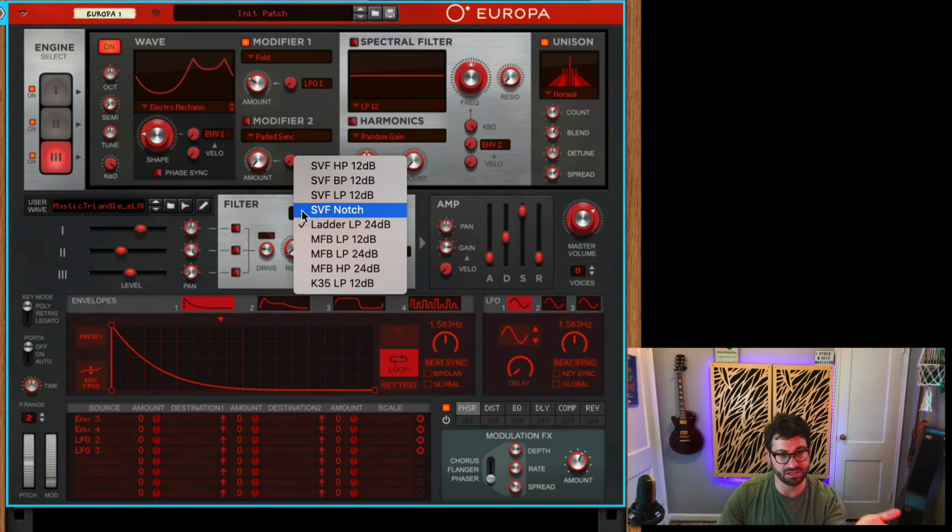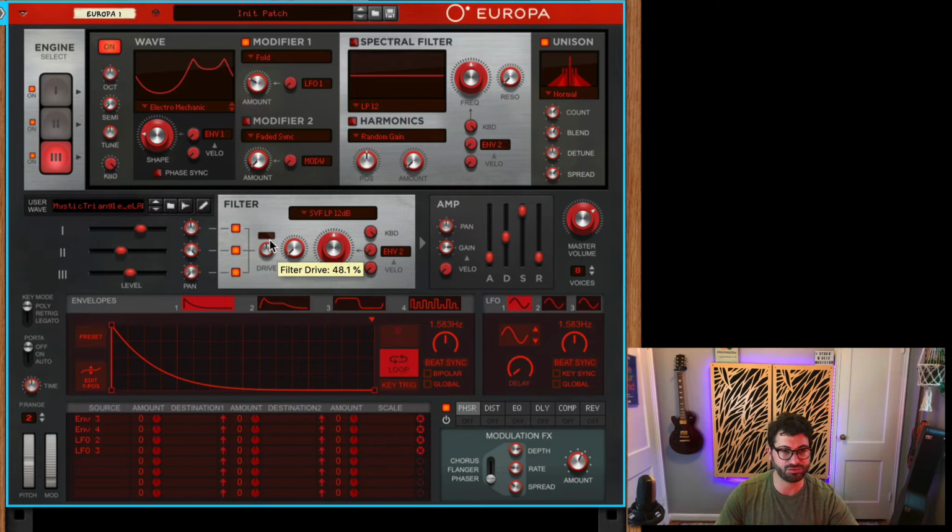Now what I want to do is filter everything together. And on this one, we'll do a single variable filter, low pass. And we'll select each of them to go to it. Maybe get a little drive and saturation. Let's see what frequency it's going to be. Again, it'll follow the keyboard. To the amp, and we could use this to make it actually very plucky and less pad-like. But I think the pad sound works for us here. Sort of a futuristic organ almost.